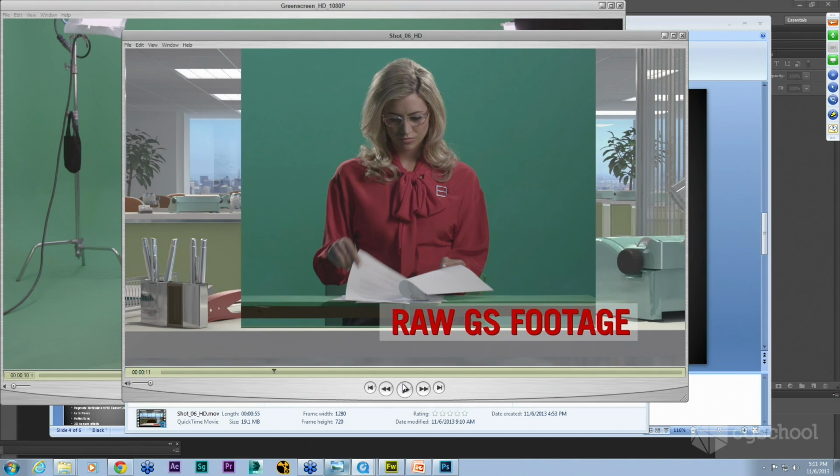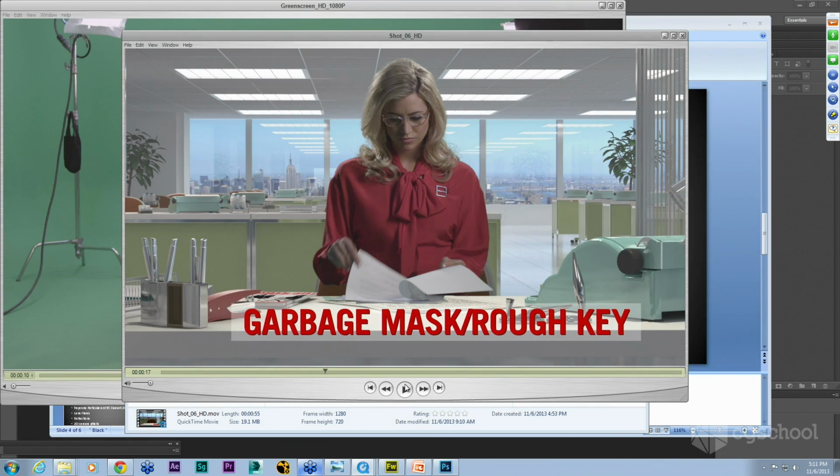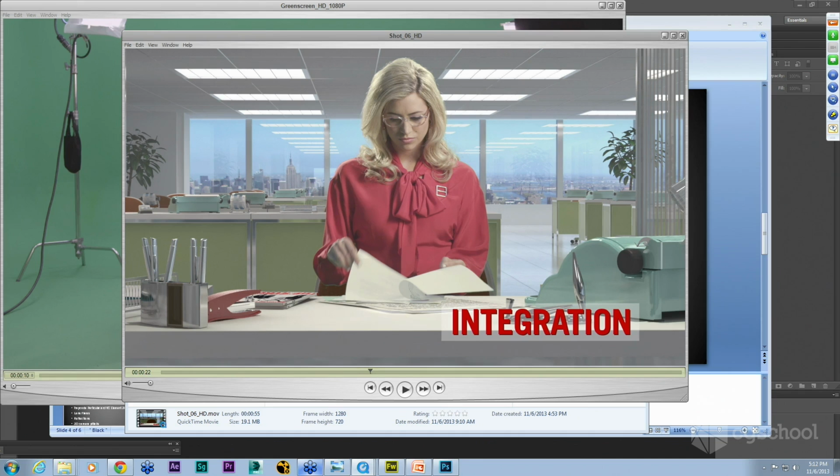So with this one, I had to separate her hands, her torso and her head. Because she's so front and center, we wanted to keep all the detail that we could. So here, you see her hair. Usually we use edge blur to blend the green screen edges, but since she's so front and center, we wanted to keep those edges really sharp. So that's why I had to break her up into three parts. So if you keep going.